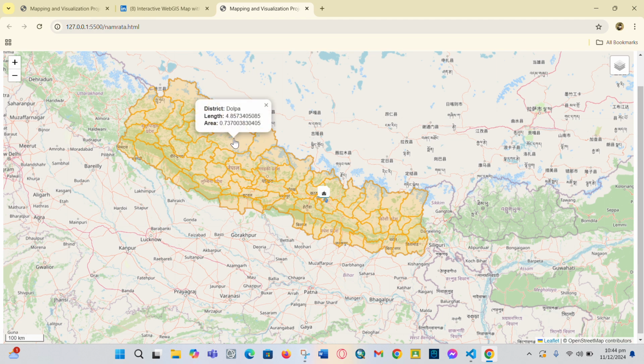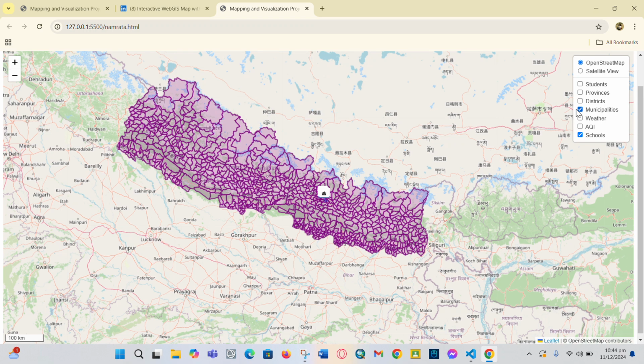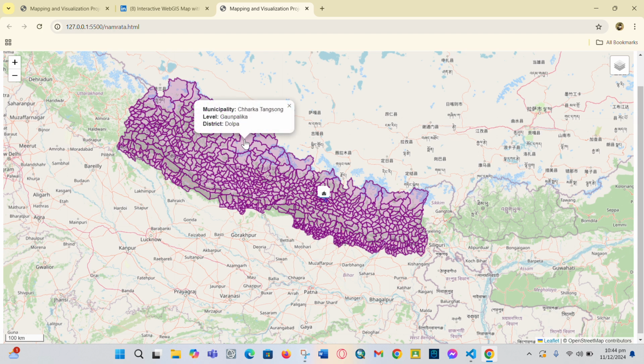In district layer, we can see district name, length, and its area. In municipalities, we can see the name of the municipality, its level, and on which district it is located.